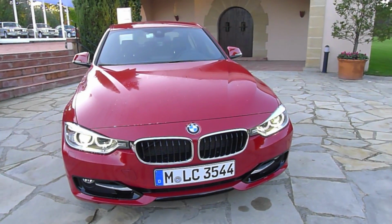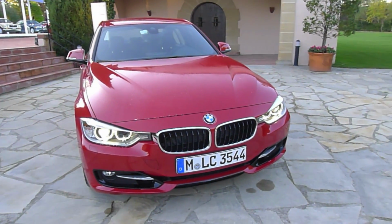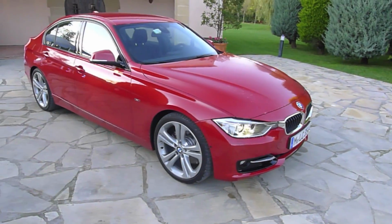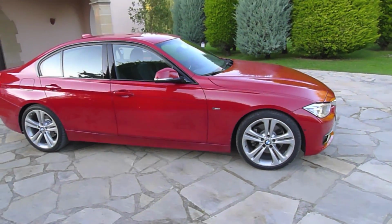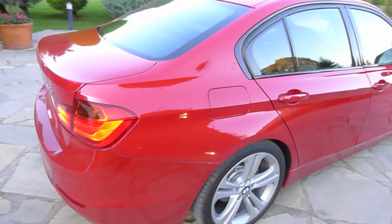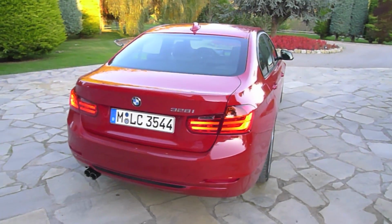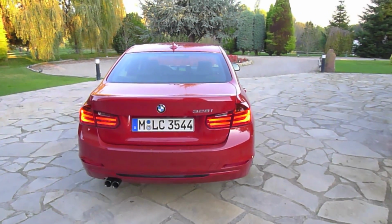I'm a current owner of the 2011 335 Diesel M Sport, and I've had a number of 3 Series, so I think I'm going to give you a really good perspective as a person who's actually owned the cars, and I'll be able to tell you a lot of the differences that I see as an actual consumer and a customer. And yes, we get a lot of review cars, but we also own our cars at Autospies as well, because we feel that we have to have skin in the game to be able to have credibility to tell you what we think of these cars.